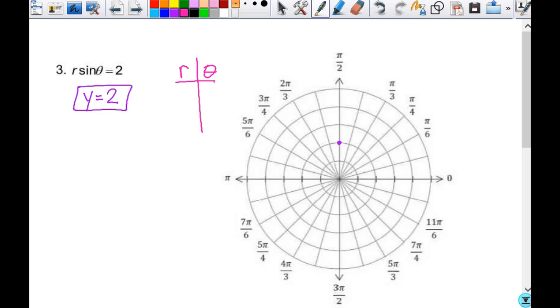So let's think about this. I only have to find 2 more points. Technically I only have to find 1, because you only need 2 points to make a line, but we're going to find 2, because it'll be easy. So I want one over here. Which one of these 3 has the prettiest sine value? You're thinking about your little hand trick, because your options are either 1/2, square root of 2 over 2, or square root of 3 over 2. Which one's the prettiest of those 3? 1/2. Okay, so which one of these angles has a sine value of 1/2? Pi/6, right? So I'm going to choose as my theta pi/6. That's how I'm going to decide, because the sine of pi/6 is way better than the sine of any of the rest of them, right?